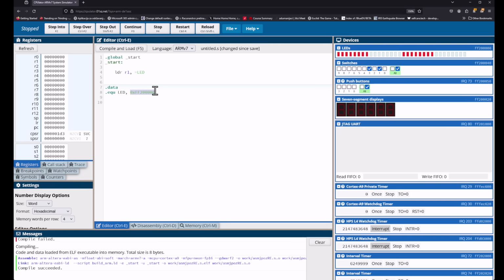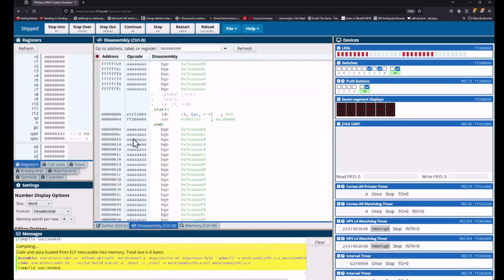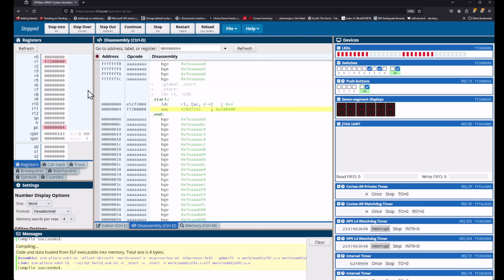Now, this basically means that I can fetch something from the memory. This something is going to be the entire value, so the entire 32 bits, and then I'm going to put this into R1. If I compile and load it, I already did this, but let's do it again. And if I just step into it, I see that I immediately have my information inside my register, and this is the entire 32 bits. So this is one of the ways to do it.